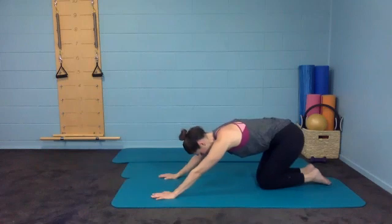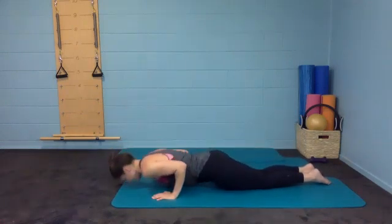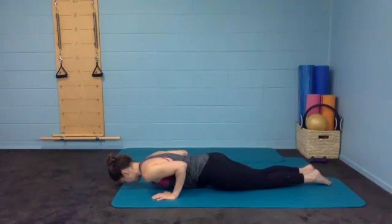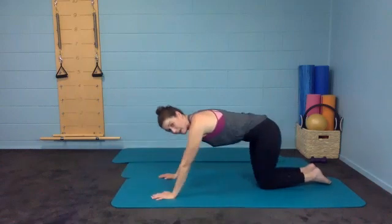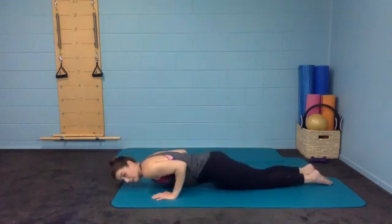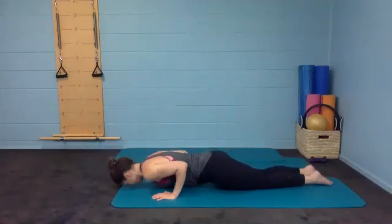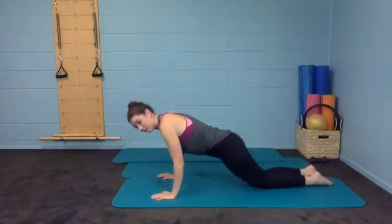That's it. So you just want to keep it in that range where it feels good on your neck, not getting any strain there. The work is in the arms and in the tummy, supporting the spine. We're not doing any weird little hip lifts. You're coming up as one unit. And press back. Let's do one more.